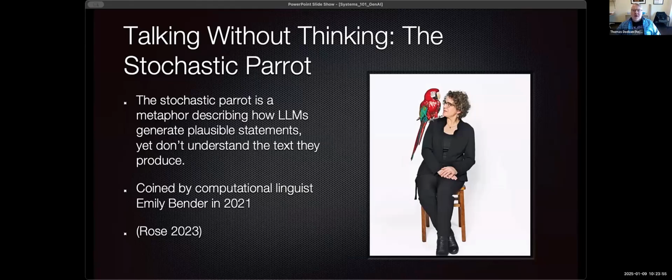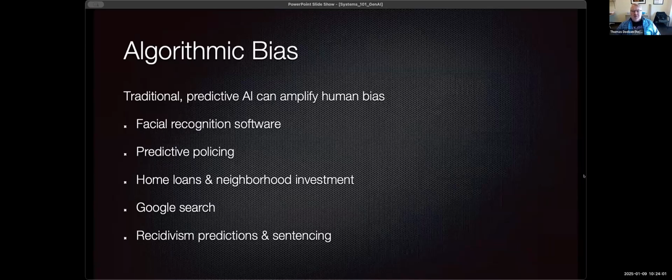And this is a problem that's not just with generative AI. It's actually a big problem with traditional or predictive AI, and that's something that I've been interested in for a little while. That draws on the data it's trained on, and even when these AI systems are designed to reduce human bias, they can actually act to amplify them. And just with a quick digression, I'll mention some ways in which that can happen.